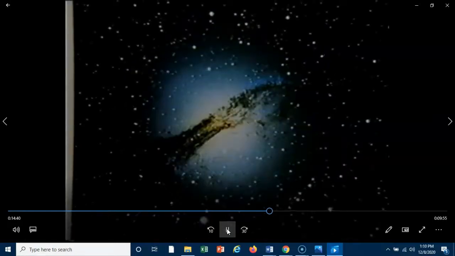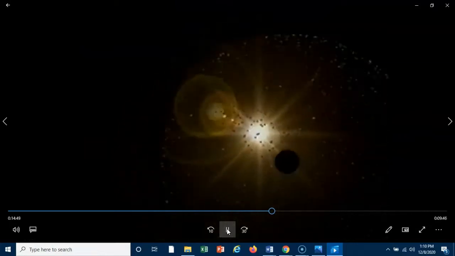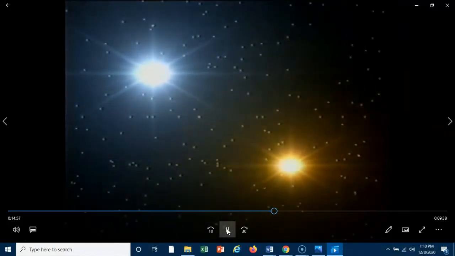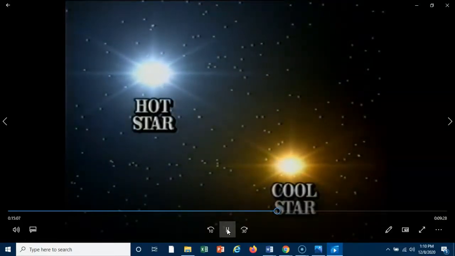How a star appears to us on Earth depends not only on how bright the star is, but also its distance from us. Absolute brightness represents a comparison of how bright stars would be if they were all the same distance from the Earth. The color of a star can help determine its temperature and brightness. The hotter a star is, the more white or blue its color will appear. A cooler star will appear yellow or red.